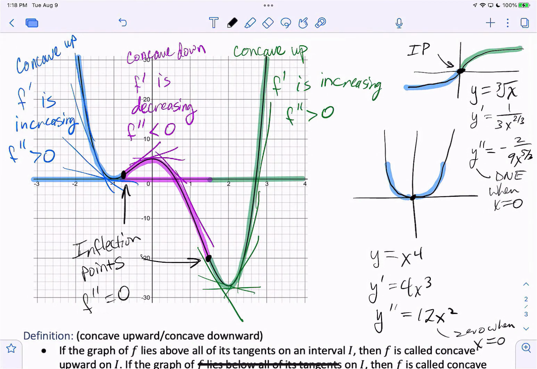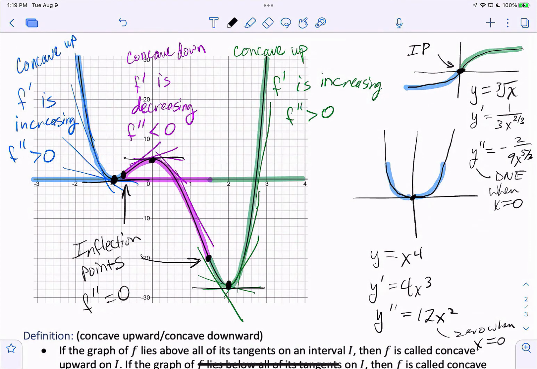All right, so how can concavity tell us anything about local extrema? I'm glad you asked. Here in the blue region, we are concave up. You can see we have a local minimum, and there's also a local minimum in the green region where the graph is concave up. That local minimum is at a critical number where the first derivative is 0. And then in the purple region where the graph is concave down, we have a local maximum. Again, the derivative is equal to 0.